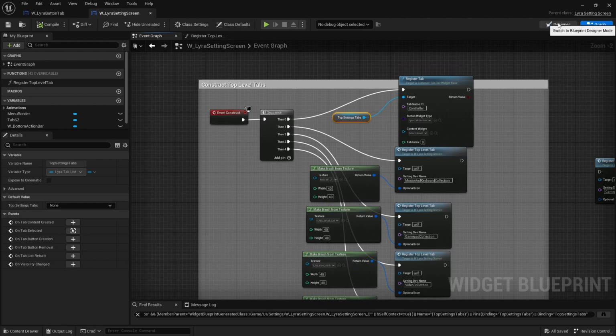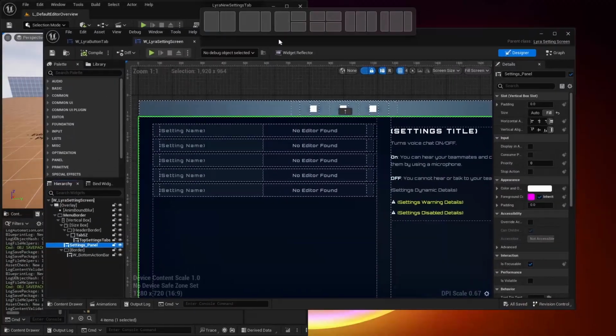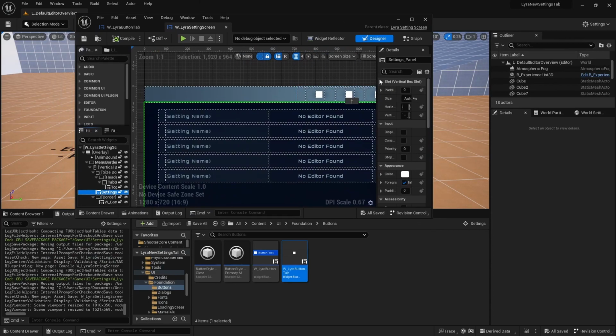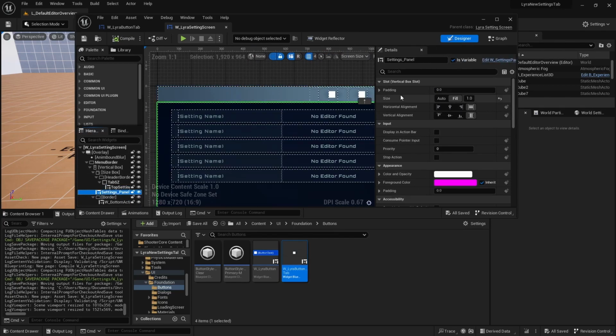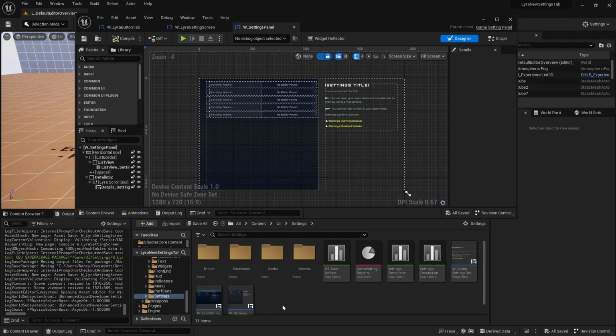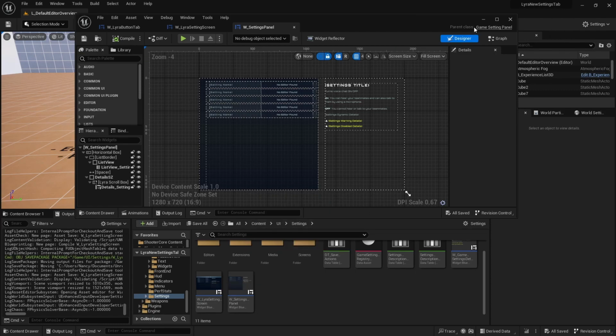Okay, and then in our designer, let's add another widget that would essentially just replace the settings panel when the first one is pressed. So let's go ahead and create our widget. So I'm just gonna minimize this. Let's actually find where the settings tab is so we can have a nice spot for our widget. So I'm just gonna click on that settings panel and then browse to it. And then the setting panel is just a common user widget. But yeah, it is also a game setting panel.